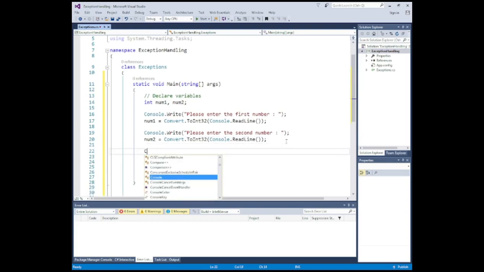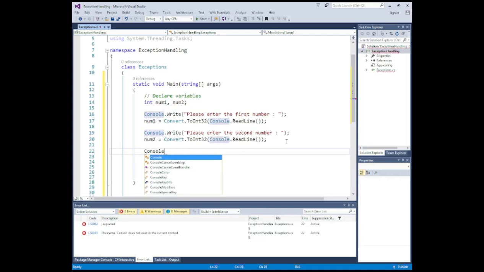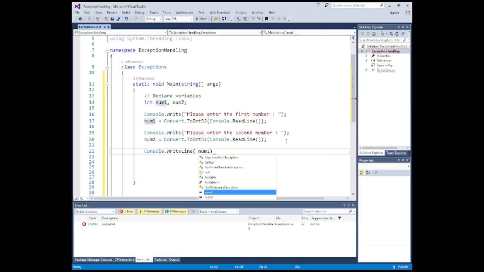And all we are going to do then is use a Console.WriteLine, and I'm going to output num1 divided by num2, so the result of num1 being divided by num2 is going to be output to the console.